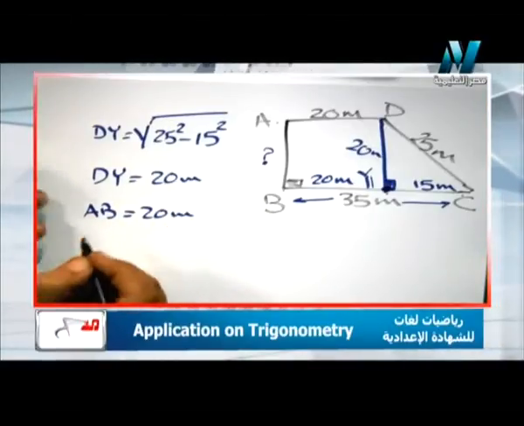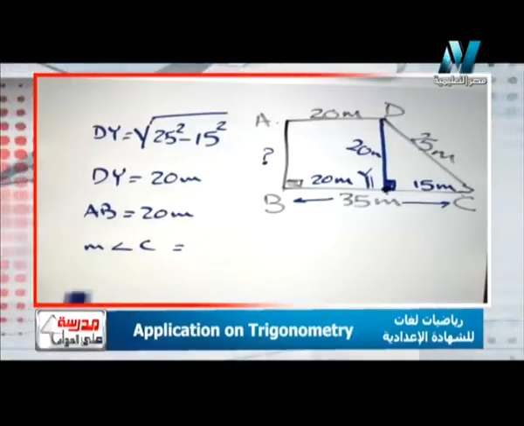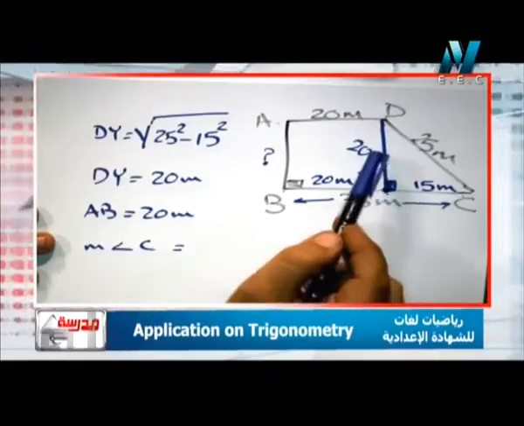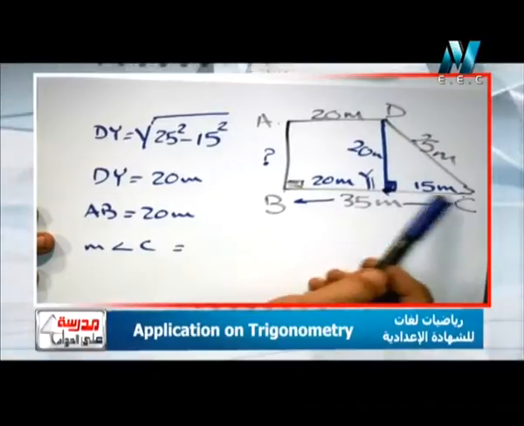The second required is how can I find measure angle C? We said before, to find measure angle C, the usual way is to use a protractor, but actually this drawing is not a real drawing, of course it's not 25 meters, it's not 35 meters, it's a freehand drawing. So we don't use a protractor here, and we are in third prep, so we are going to use the trigonometrical ratios to find measure angle C. And as you see here, for angle C, the 3 sides, the opposite, the adjacent and the hypotenuse, we know the length of these 3 sides.